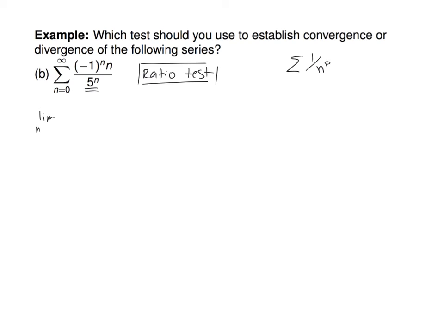Anyway, if we do the ratio test, the limit as n goes to infinity of an plus 1 over an. Didn't it technically only ask us which test we should use? Oh, it did. Ratio is better. Why couldn't you use the alternating series test for it? You could. I think it's going to be harder. If you use the AST, you'll have to prove that n over 5 to the n is decreasing, which would involve a derivative because there's stuff in both the denominator and numerator. But it is theoretically possible, as in the AST would also work. It will get you the same result, just slower. If the ratio test works, it's a good one to apply.